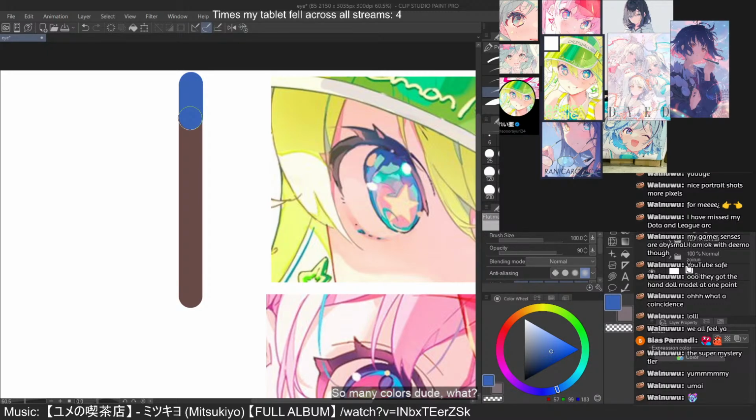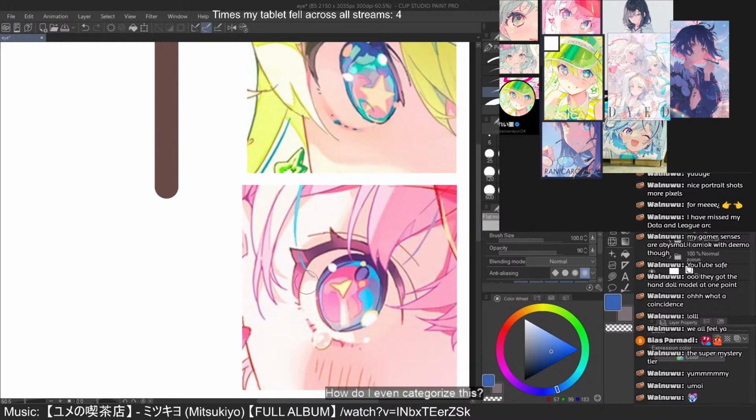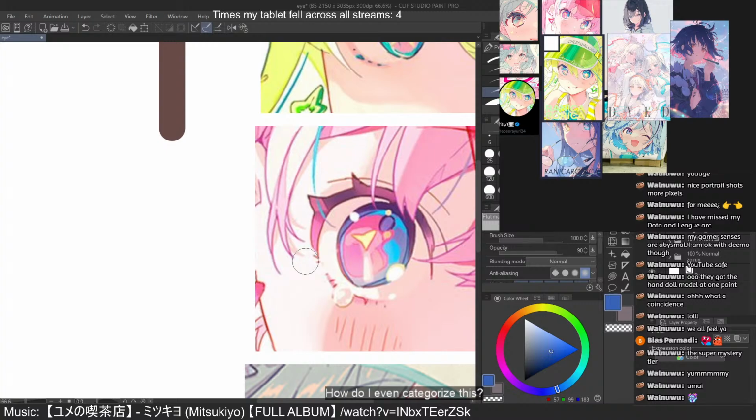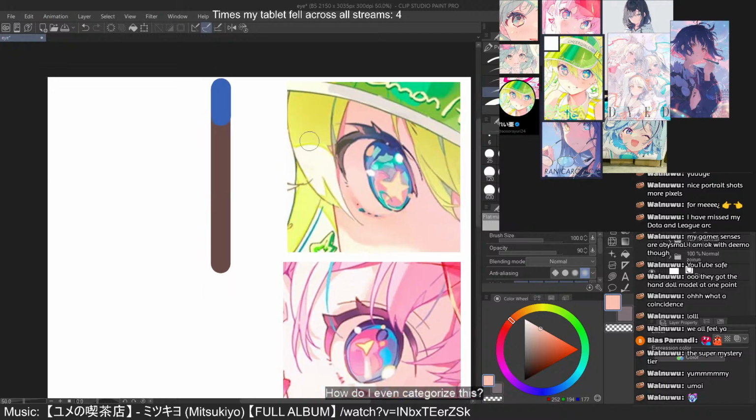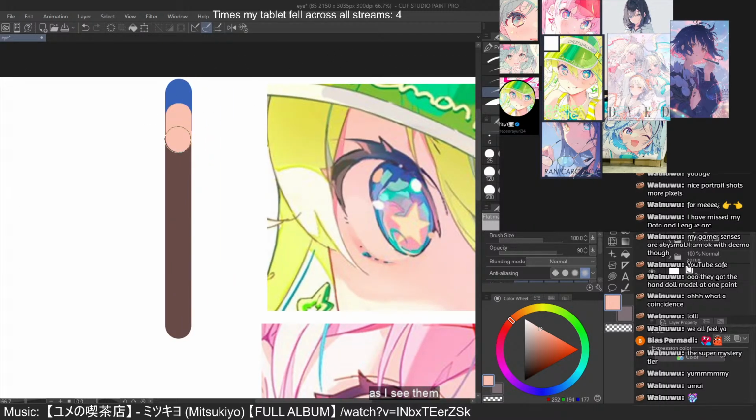How do I even categorize this? I guess I'll just pick them as I see them. It'd probably be better to group some of these together just because they're similar. Okay, let's try to group the more saturated ones together.